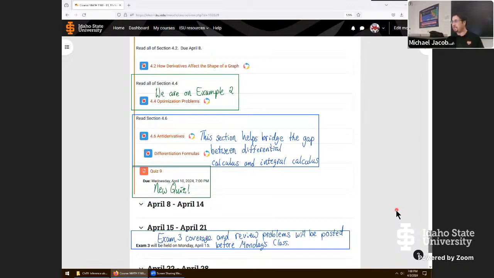Okay, well, we kind of see the announcements here, but let's talk about them anyway. Just seems like a good way to get started. We're getting through section 4.4. We'll probably spend most of the time today working through that section. It's not one we want to rush through. But if we have additional time, we'll be getting into section 4.6 on antiderivatives.